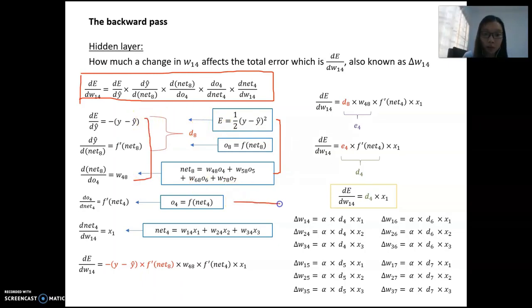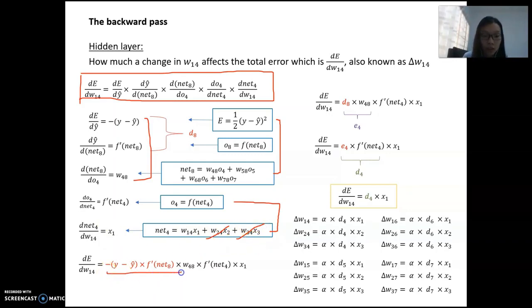And now two more equations are added, which are O4 equal to F net 4, and net 4 equal to W14x1 plus W24x2 plus W34x3. These two equations are also obtained from the forward pass. So for d net 4 over dW14, you only get x1 because the other two values will be cancelled out.